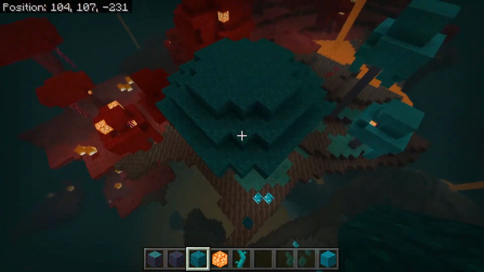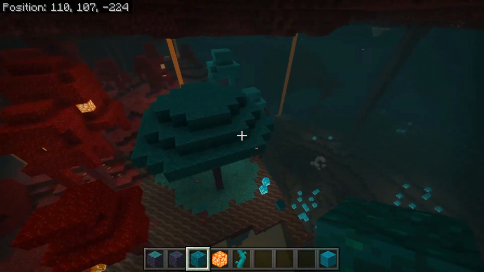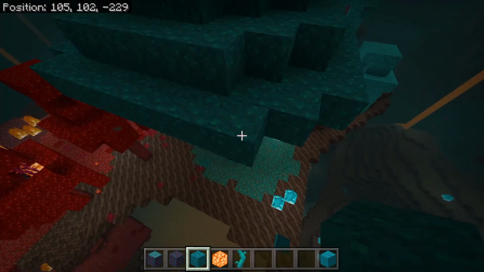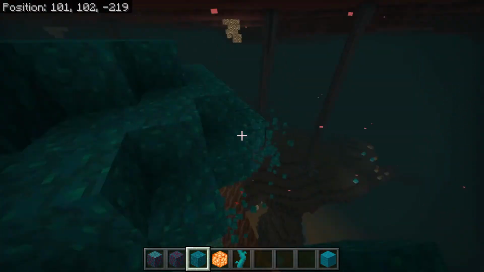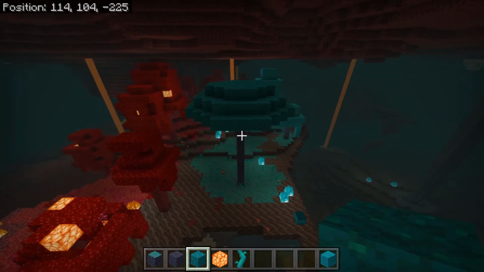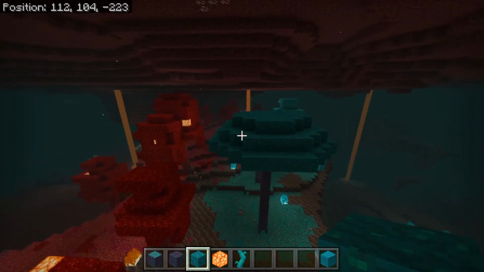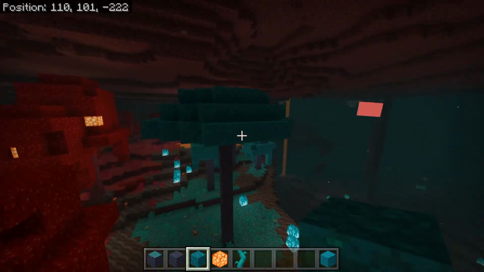All right, and now you can see it has more of a tree shape, but it's just a little bit too symmetrical. So what I'm going to do is I'm going to break out these 3 in the corners, just like so, on each and every single corner. Now that we have that done, you can see it's a little bit more of a dome shape instead of being so very symmetrical. And there you go. That is the top part of our domed mushroom.